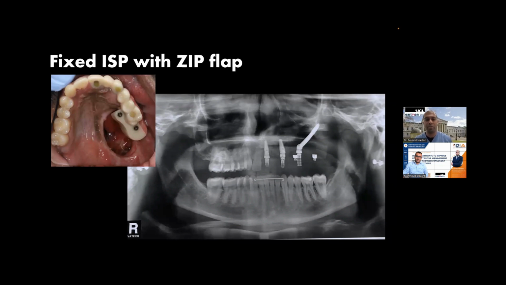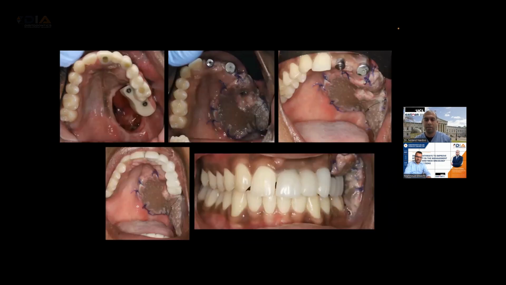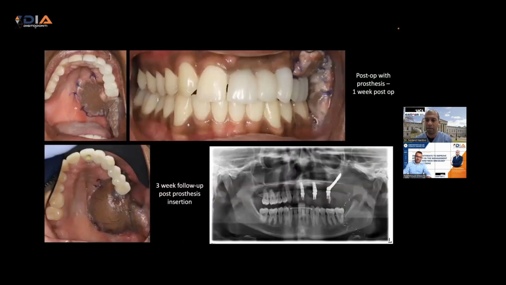So when we convert the patient from a dentoalveolar prosthesis like this with a removable obturator to just a dentoalveolar prosthesis, we're decreasing the bulk of the prosthesis. So the patients are relatively normal. The speech isn't severely affected with the bulky prosthesis, and they can integrate and almost function as if they've never had the defect there. So here's just an ALT flap for a young patient of mine being placed and healing. And as you can see, as it starts to heal, it starts to decrease in bulk. But we can pre-make this prosthesis. So this is 3 weeks after the surgery, and the prosthesis went in on the day of surgery.